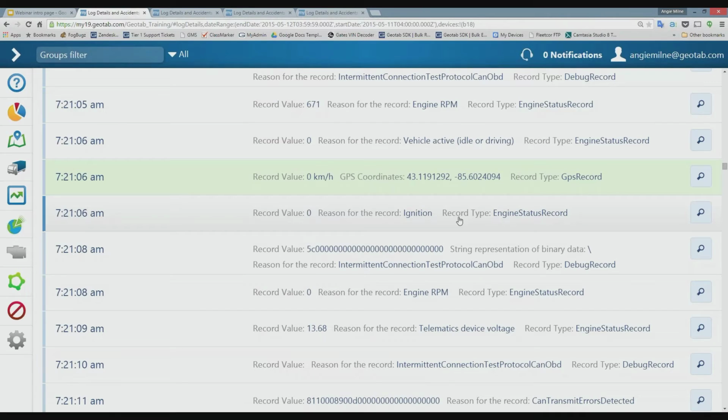Now, if we were getting odometer on the vehicle, we would get the odometer at the beginning and the end of the trip as well. This particular vehicle isn't giving us that odometer, but that's perfectly fine. Now, you may have some vehicles that don't give you the exact information that we've seen in this trip. They actually may give a lot more.